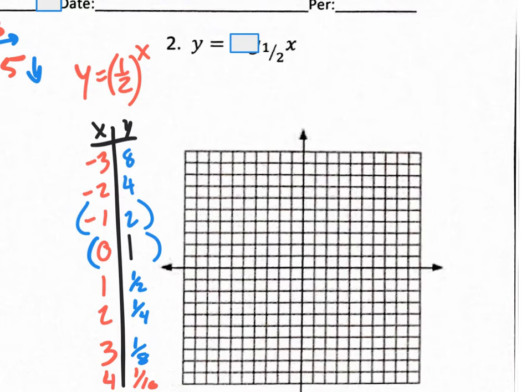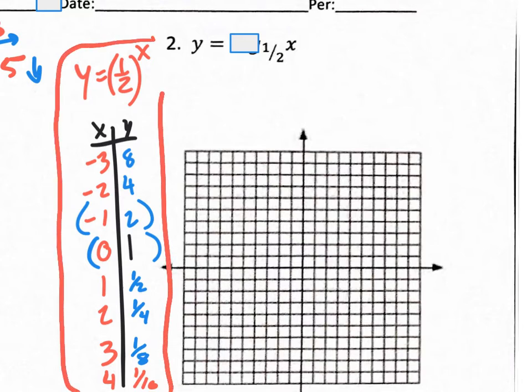What did I just find right here? I found the coordinates to what? To the inverse of the logarithmic function. I found the coordinates to this guy right here, y equals 1/2 to the x power. I did not find the coordinates of y equals log base 1/2 of x. However, since we know that this guy is the inverse of this guy, how do we find inverses anyway? Switch x and y and then solve for y, right?